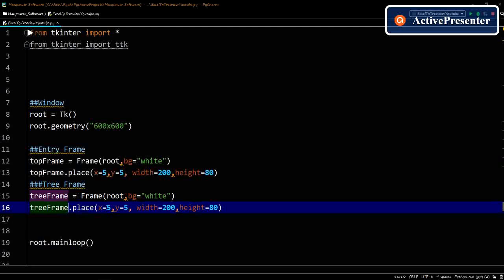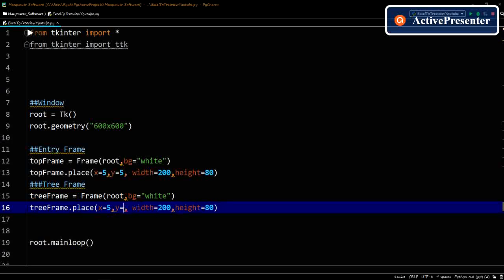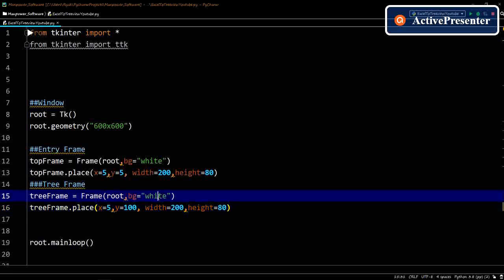Alright, so over here I just want that. This height is 80, so I want to make this 100. So there should be a little bit of gap over there. No, I'm sorry about that one. It should be 5, and the height, the position should be on the 100. So they are directly proportional, I guess. And the white should be, let's just keep it green.